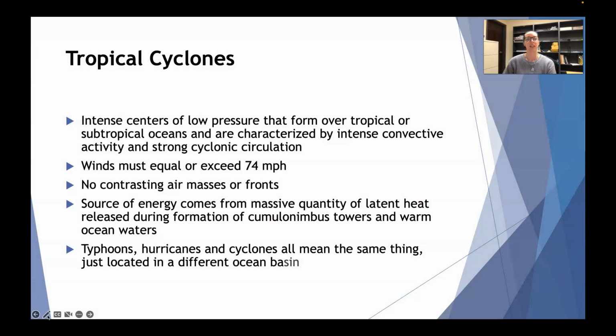Okay, so we finished up talking about monsoons, and now I want to touch into tropical cyclones. So tropical cyclones, honestly, are probably one of my absolute favorite forces of nature. They are incredibly destructive, which is not my favorite part, but it's the fact that they are just so large and beautiful and just a really interesting organization of Mother Nature. And I just think that this is the most fascinating thing ever. So with that, let's get into the nitty-gritty details.